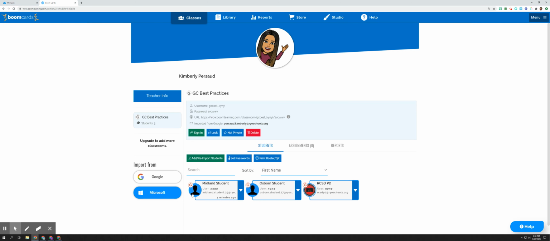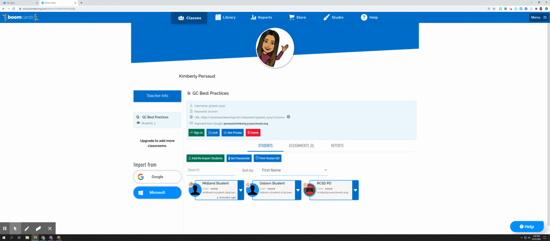students here. Now, in the event that you have a Google Classroom and then students join your Google Classroom after you've already imported, all you have to do is click on this option here, moving forward, and it'll update your class roster with all of those new students that might be on your Google Classroom.